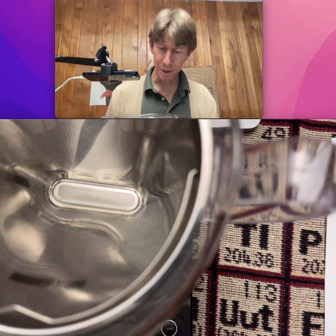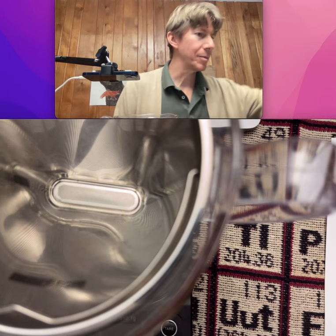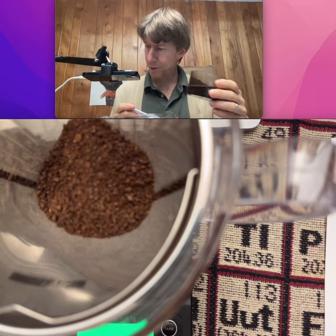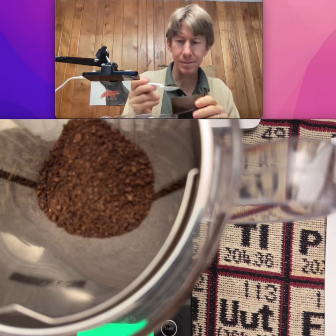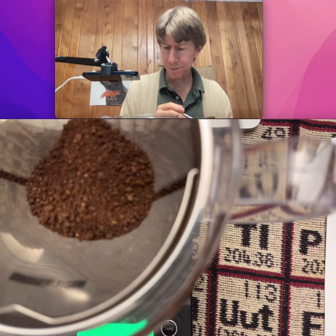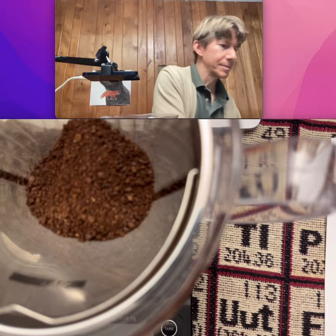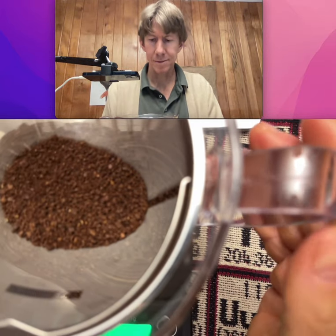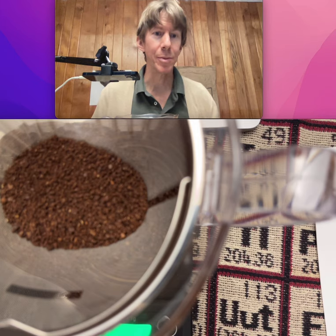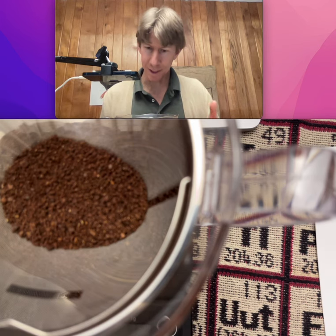Now my ground coffee, I only want 20 grams. So let's see how this is going to go. Oh, I have a spoon here. So I'll do some initial pouring. 287, so we want 307. See, it's a little 307.5. Perfect. And it's a little coarse. But this will all be part of my experiments. Maybe I will want to do less, more fine next time. And we'll see how many fines there are in there anyway.